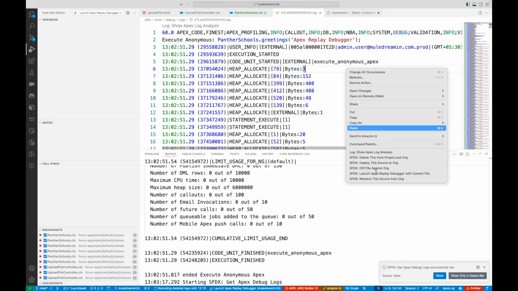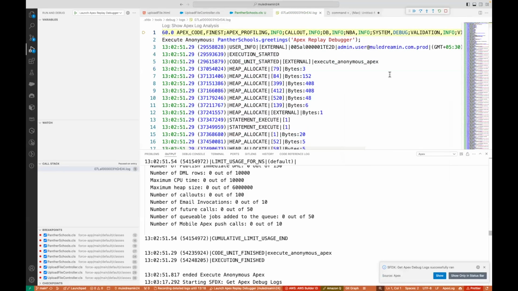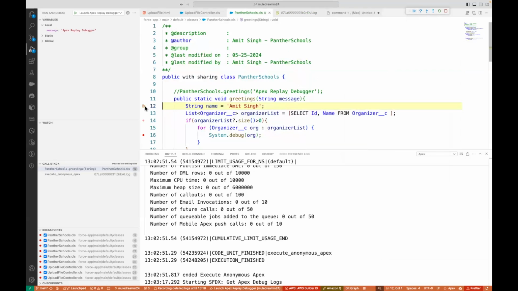Let's right click and launch Apex Replay Debugger, and keep going using the step over button. As soon as you reach the breakpoint, you see that you have got the variables and the call stack. Now let's step over. The organizer list is there. Now it starts printing one by one. I'm going to step out. Okay, I think it did not work. This is running, so maybe I will have to click 37 times, which is really bad for me.